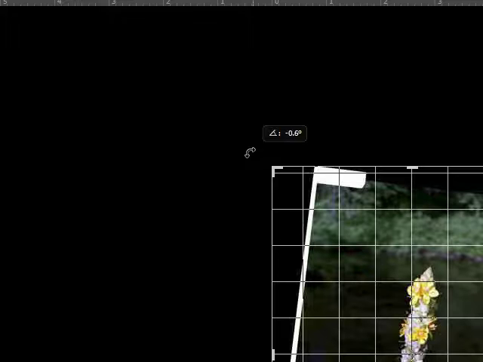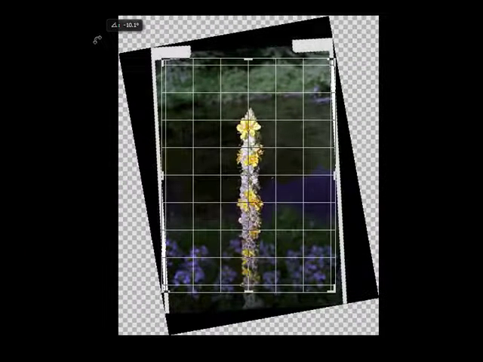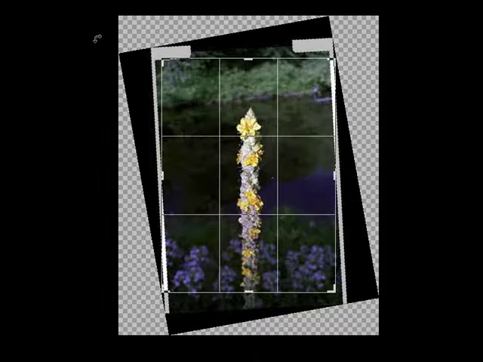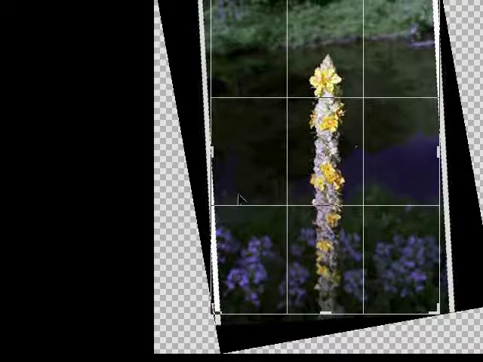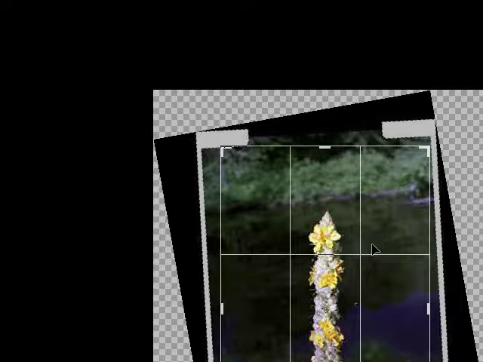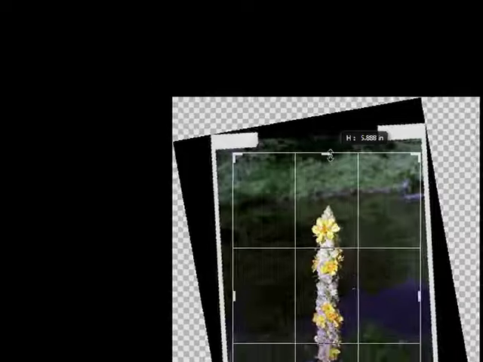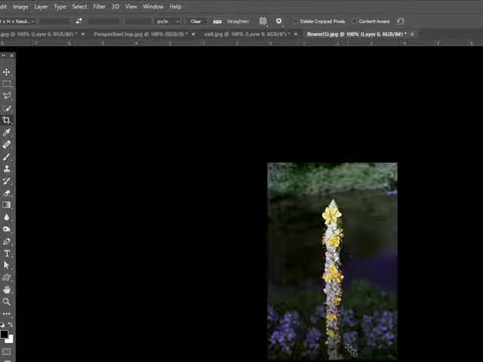So clicking and holding down with my mouse, I am actually rotating my image. It came with a viewing grid, and that helps me to see my alignment until I get my flower straight, and then I can let go. And now I see I'm still going to have to adjust my crop a little bit once I rotate it. The visible area, the area that's left over that still has image, has to be a little bit smaller. So I'm going to move these bounding boxes in a little bit, and once I'm happy with that, I'll commit, and there's my image now straightened.